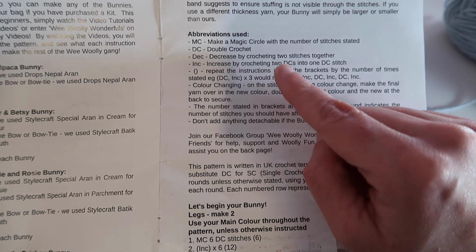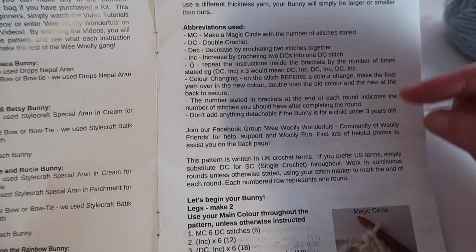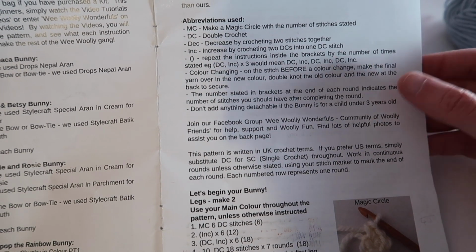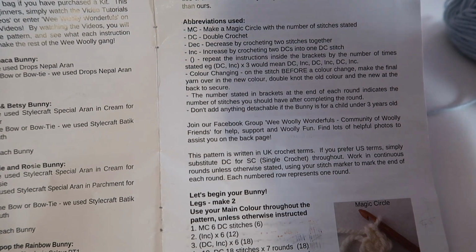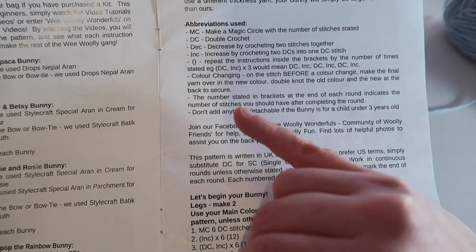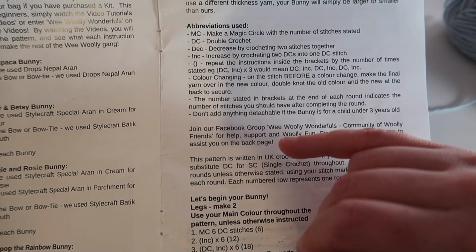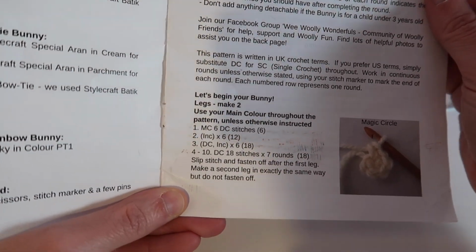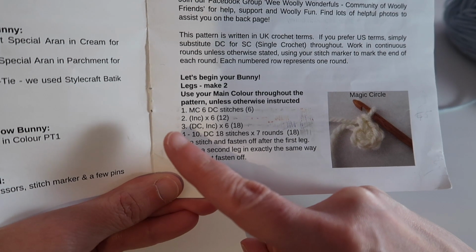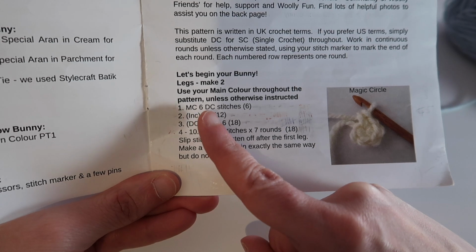When it comes to brackets, that's stuff that you might repeat. So it might tell you to do DC increase times 3, and that would mean that you're going DC increase, DC increase, DC increase. So double crochet, increase. To increase with double crochet, all you're doing is putting 2 double crochets into 1 stitch. So when you've got your 6 stitches from your magic circle, you're doing 2 double crochets into each of those stitches, and then you're going to come up with 12.